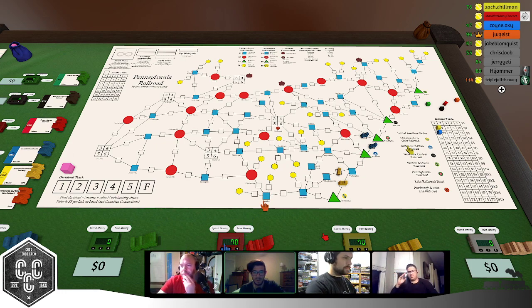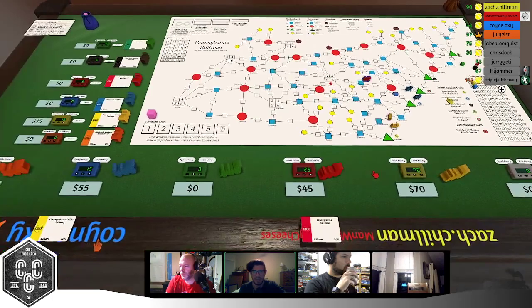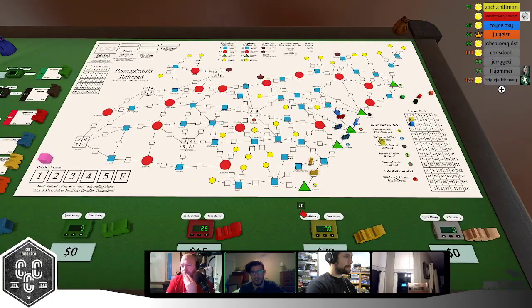Say Mike won the PRR for 25, which is a reasonable build. PRR would have $25, and he put his first train here because that's probably where he had to put it. So just to go over, his income would be 3 plus 1 is 4. We'll say he put it there.